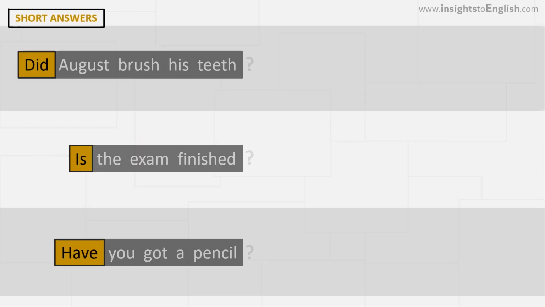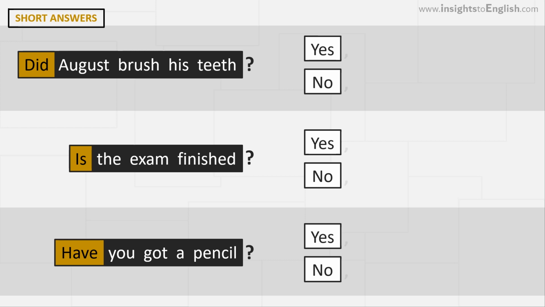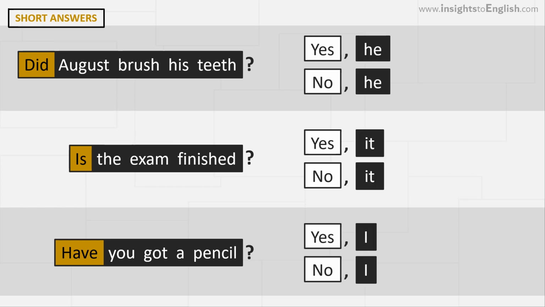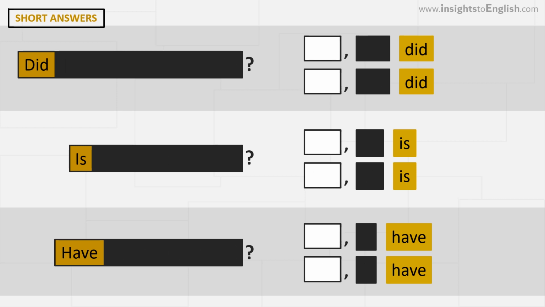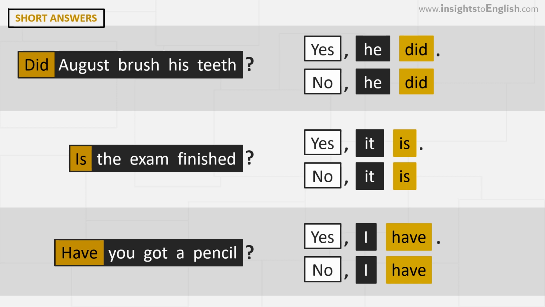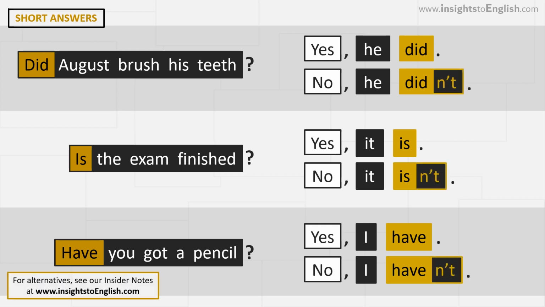All right, time for the short answers. Start with yes or no and a comma. Next comes a pronoun that reflects the original subject. And then there's the helping verb, the same one we used in the question. At this point, you can see that each question and answer pair is bookended by a helping verb. Start with do and end with do, or start with have and end with have, and so on. That's it for positive answers, but negative answers still need the word not. That's pretty important, so we'll put that at the very end, often contracted with the helping verb. And that's how you do short answers.